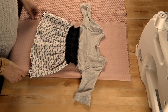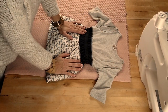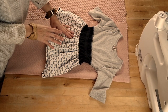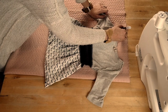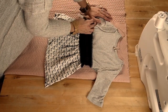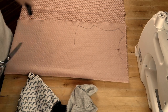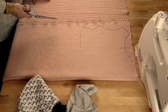So first I'm going to start with the front and the backs. And it's okay to use a marker or a piece of chalk on the back side of the fabric, because the back side of the fabric is going to be eventually inside of the garment, so you don't have to worry about it showing up. Plus you can cut over it or sew over it and it will go away. I'm going to cut this out, fold it over, and then make the second side symmetrical.